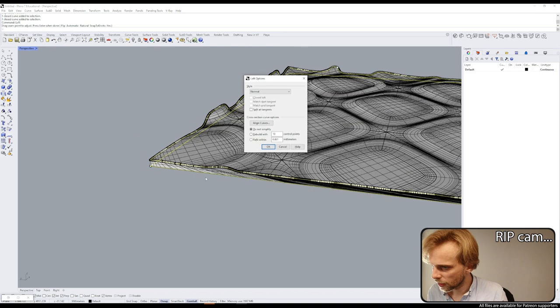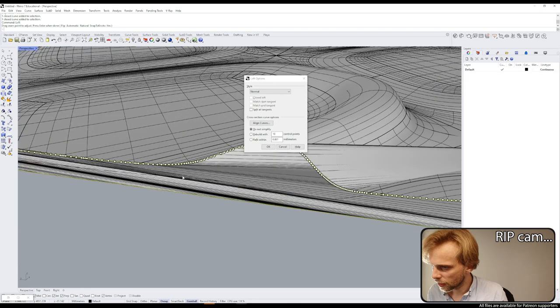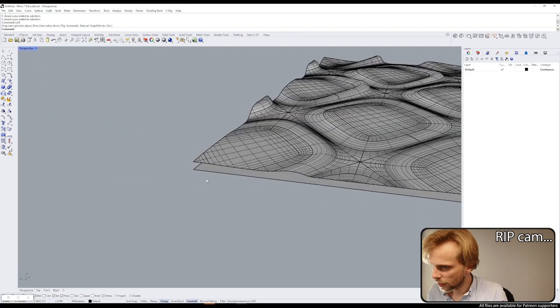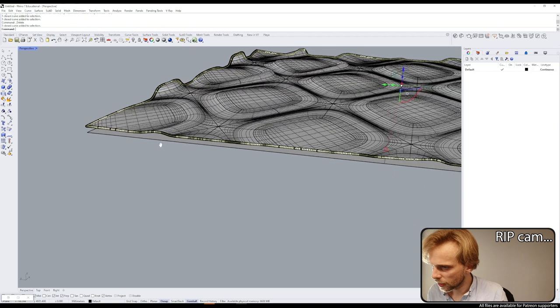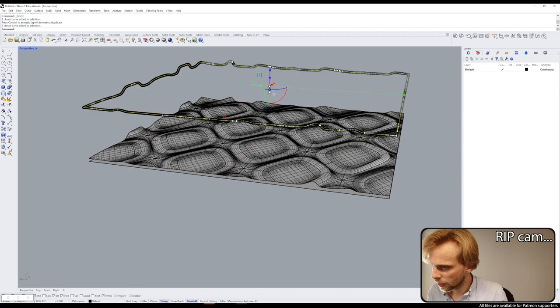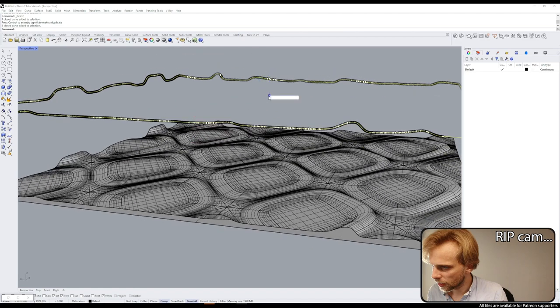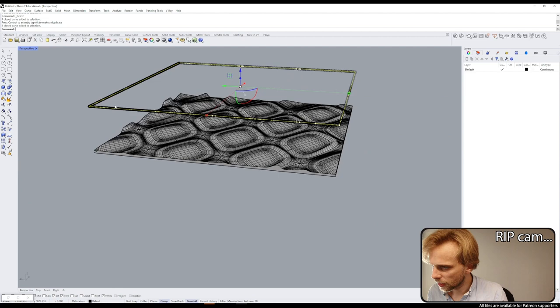And notice how this messes up quite drastically, right? The isocurves are all over the place. If that happens, then don't use the duplicated border of the bottom surface, but instead take the border curve of your poly surface, copy it up, doesn't matter, and scale it using the gumball in Z to zero so that it's flattened out, because if something scales zero along a certain axis, it's flat, right?